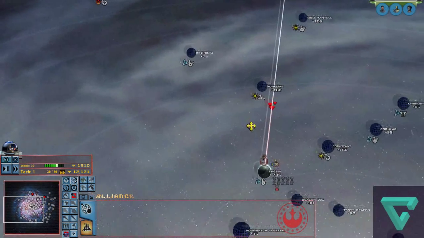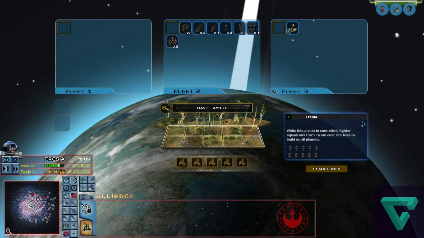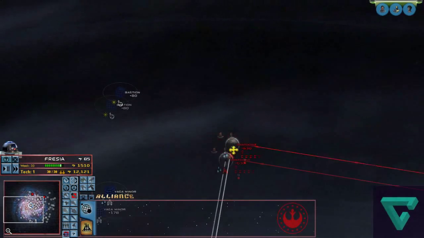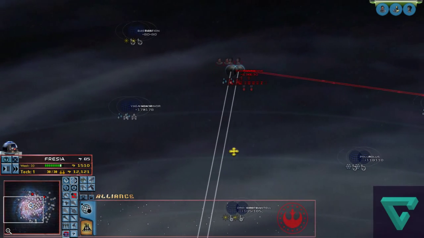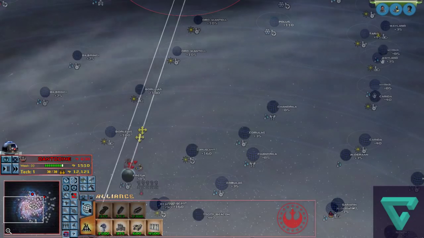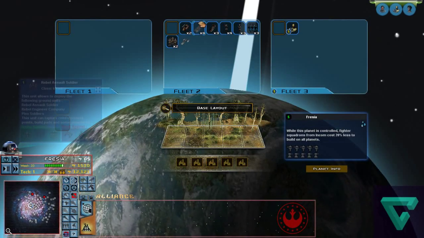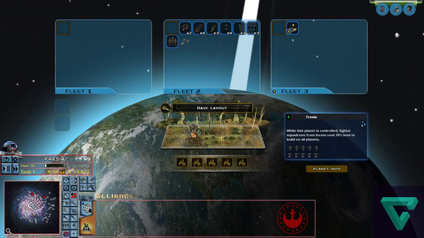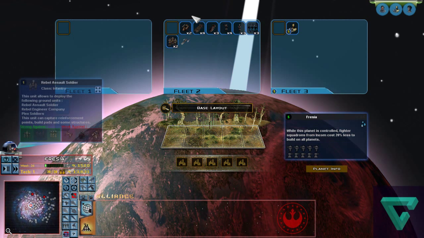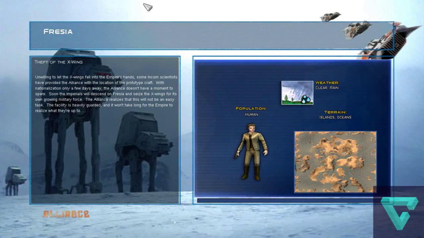Alright, so when these Y-Wings get here, we'll launch the battle. I keep failing because I have no strategy. I've forgotten the baseline strategy for this particular battle, but this should change it. This should turn the tide. Alright, let's do this. Let's not fail it either.